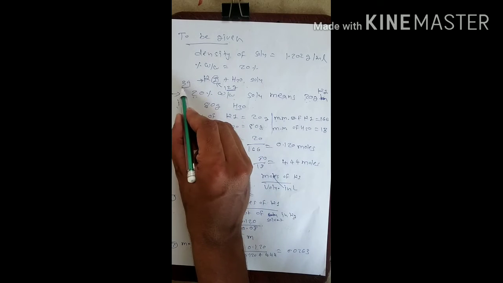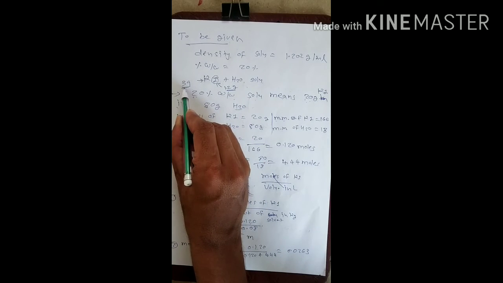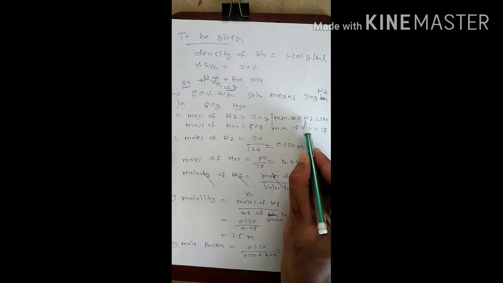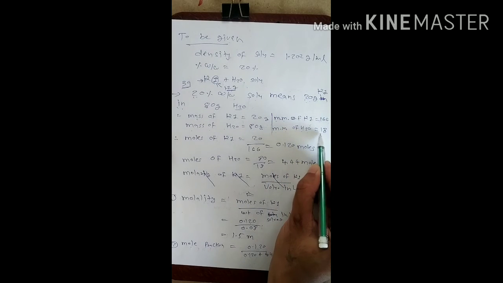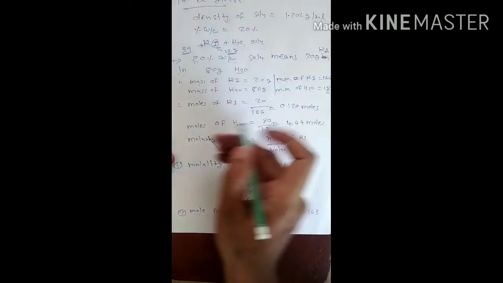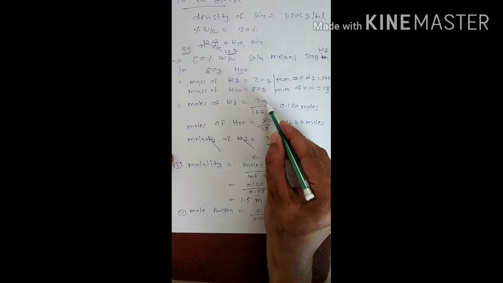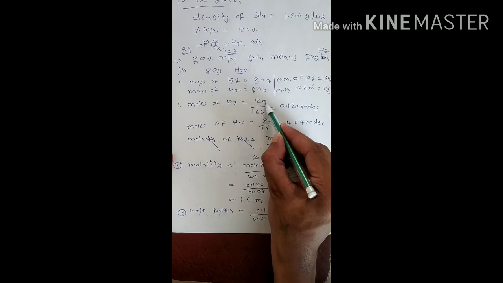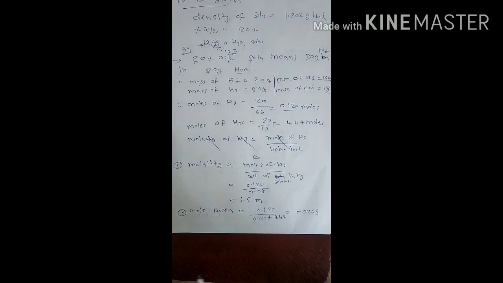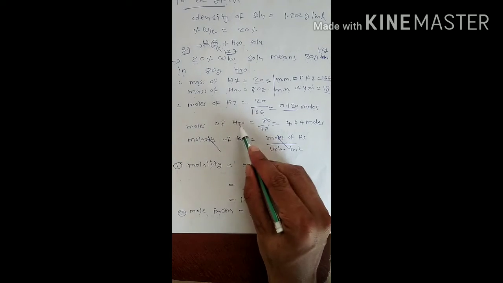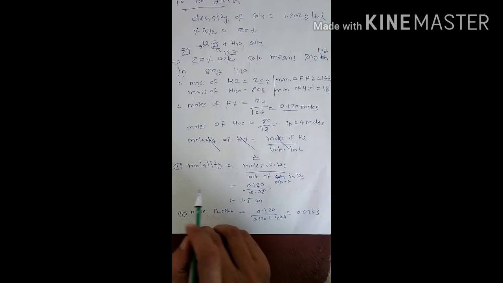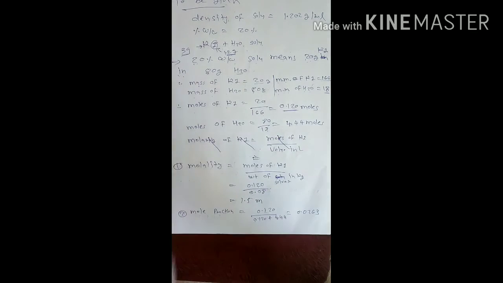is calculated from this. The atomic mass of K I gave as 39, atomic mass of I is 127. So by addition of that, 166 grams, you will get the molecular mass. The molecular mass of water, that is 18 grams. Okay. So moles of KI is equal to KI mass upon molecular mass. KI mass is 20, molecular mass is 166. So you will get 0.120. Moles of water you will get 80 divided by 18, 4.44 moles. Okay. Moles of both are found.